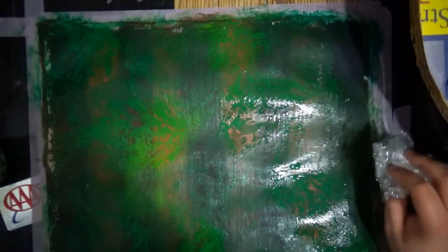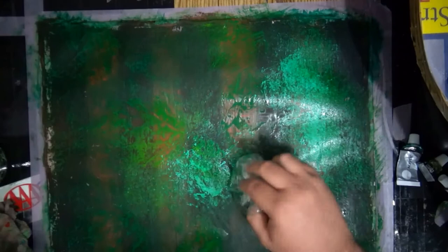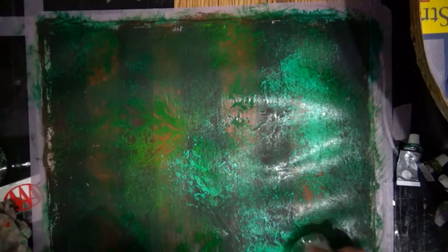Then I painted the paper with a mixture of light brown and dark brown acrylic paints, kind of mimicking trees in a forest, if you want to go with that. But while I'm splattering paint everywhere, I'll let you guys listen to some music, so you don't have to suffer through my voice.